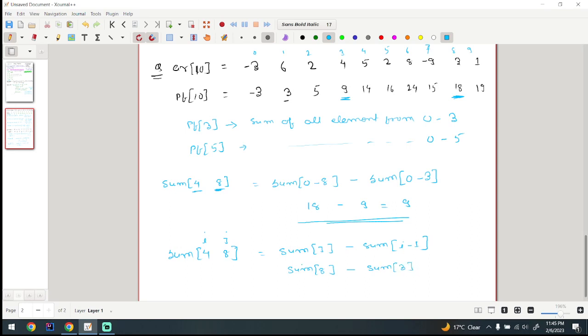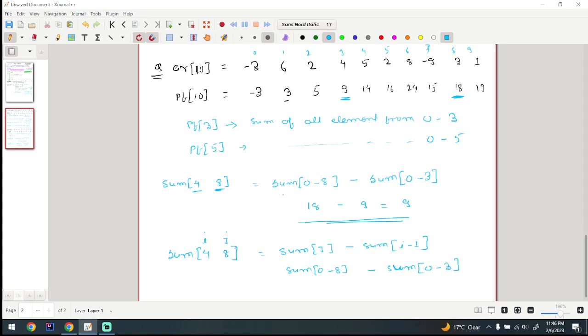So in other words, if we are writing here, sum of 0 to 8 minus sum of 0 to 3, we can say.